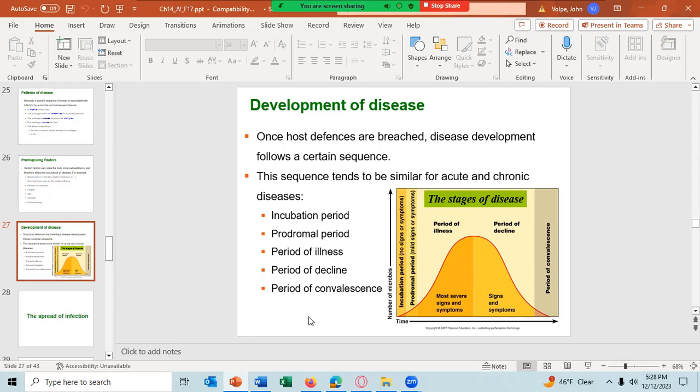All right, so most diseases follow these stages. The only exception is if a stage is missing. Like sometimes I'm walking around, everything's fine, and then all of a sudden it feels like somebody's hit me over the head with a sledgehammer. That's usually what happens when I get the flu. There is no prodromal period. And then there's some diseases where there's no period of decline or period of convalescence, and that's usually when the disease kills the patient.